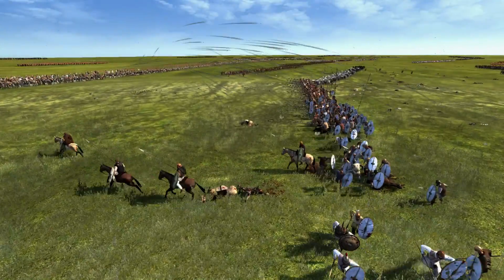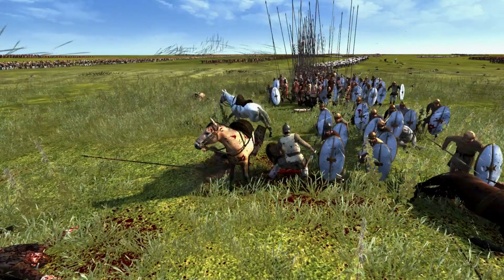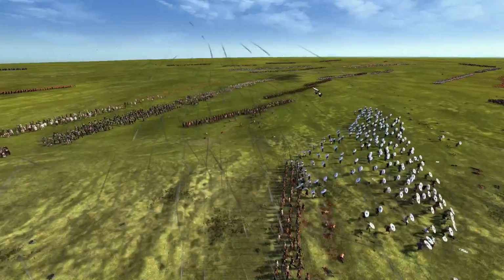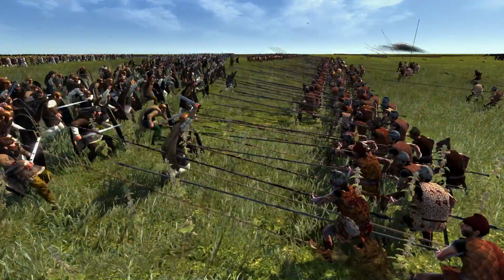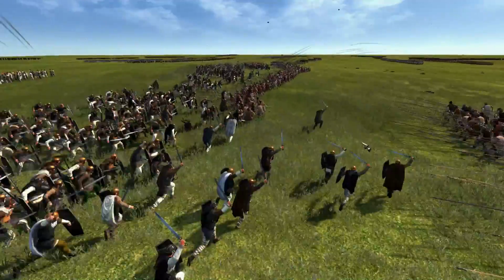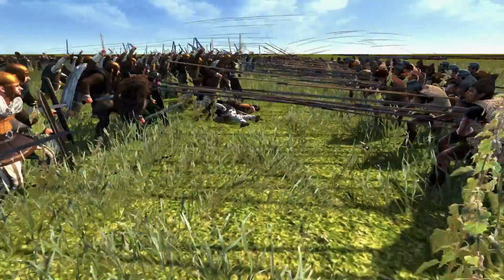I do manage to catch a few of Petellius' horses with my spears, but I don't get too many kills on them. I do an okay amount, but you just see the sheer amount of missile fire coming in right now is absolutely disgusting. Petellius is going to charge his Germanic nobles onto my spears. And this is where I need my line to hold. I need my pikemen to do the best work they could possibly do to cull the enemy.